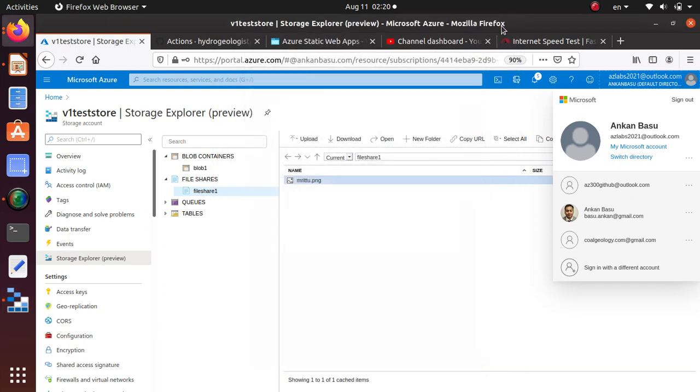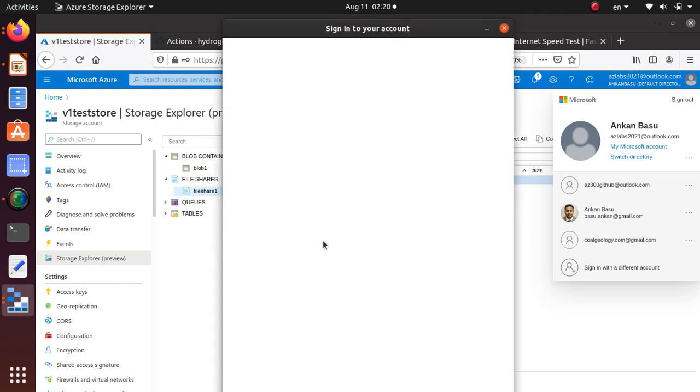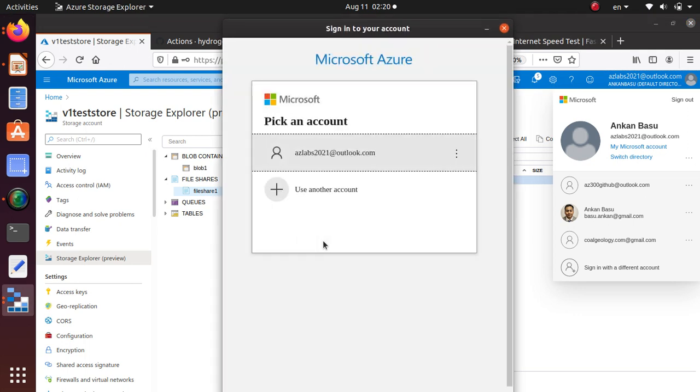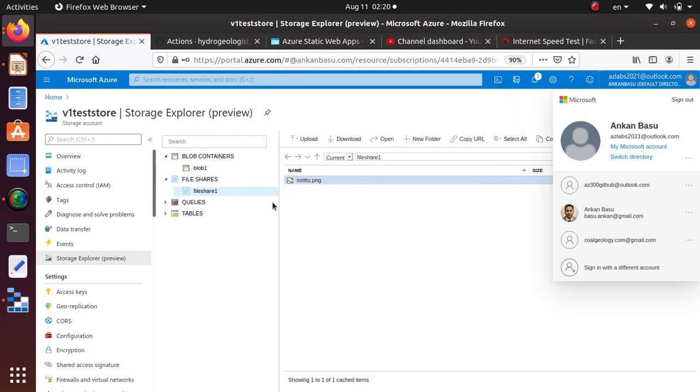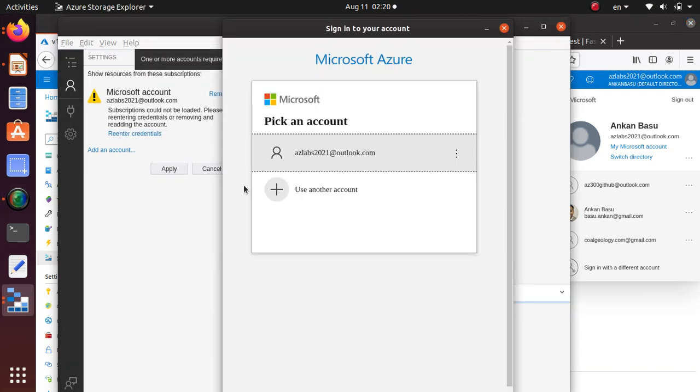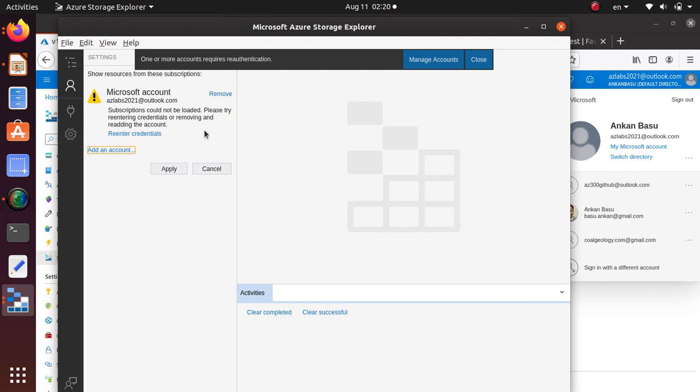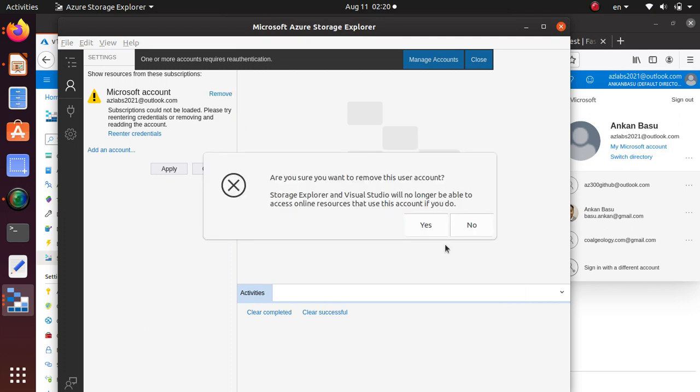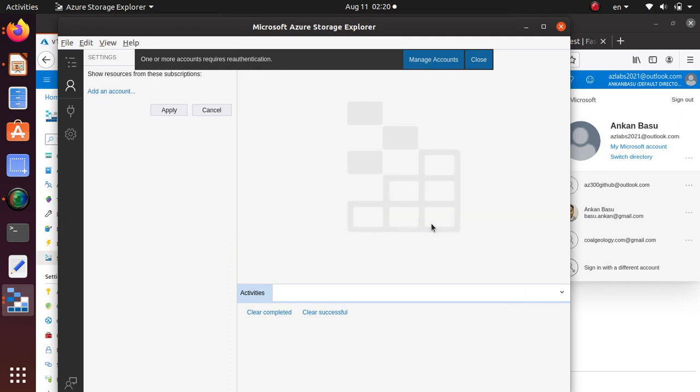No. The other thing that could be happening is that I didn't give access to the storage account from my local network. So let's review that first. This is what you're going to see. Let's come back to that in a minute. I'm just going to remove this one for now and say yes.